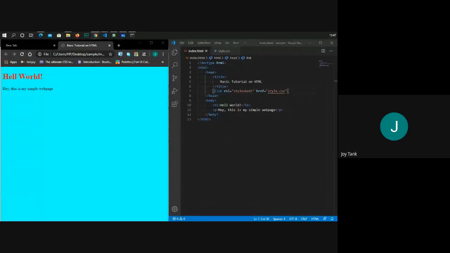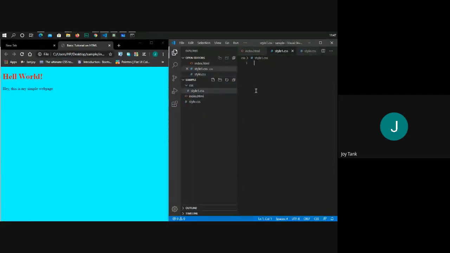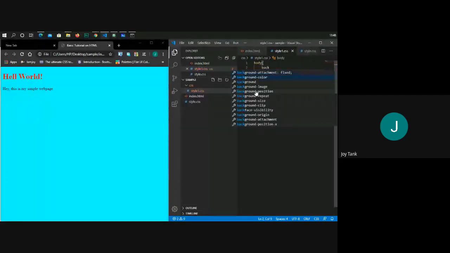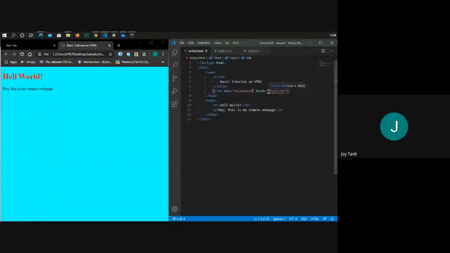Okay. Let me also demonstrate, if you have created certain files or folders here, like say this is my CSS folder and I want my style file to be included in this folder. So I will name it style1.css. Now I will write certain properties here for body: I want the background color of my body to be black, and my h1 tag should use the color property of, say, white. Okay, so now I want my HTML file to use this CSS, not that CSS file. So I will give the CSS folder name, slash, that file name followed by the .css extension. I save my code and just refresh it.